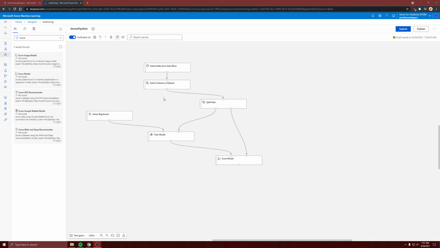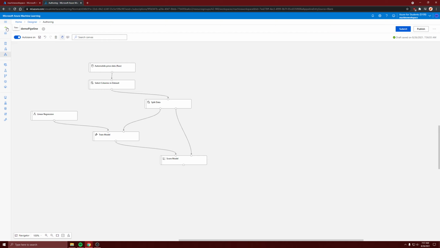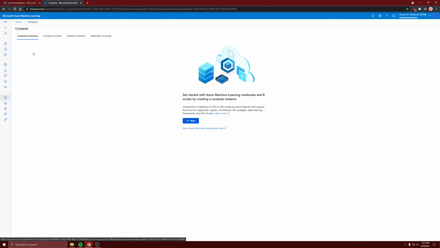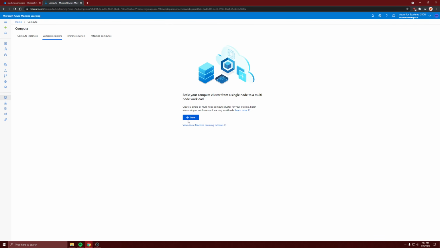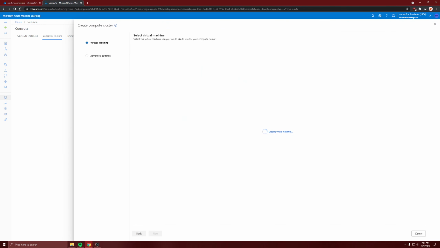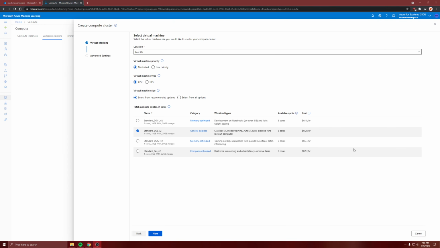So now we need to get a compute cluster to run our machine learning model. So go to compute cluster, and let's do new. So it's going to create a virtual machine. We'll just leave everything as is. Actually, I'll change this.